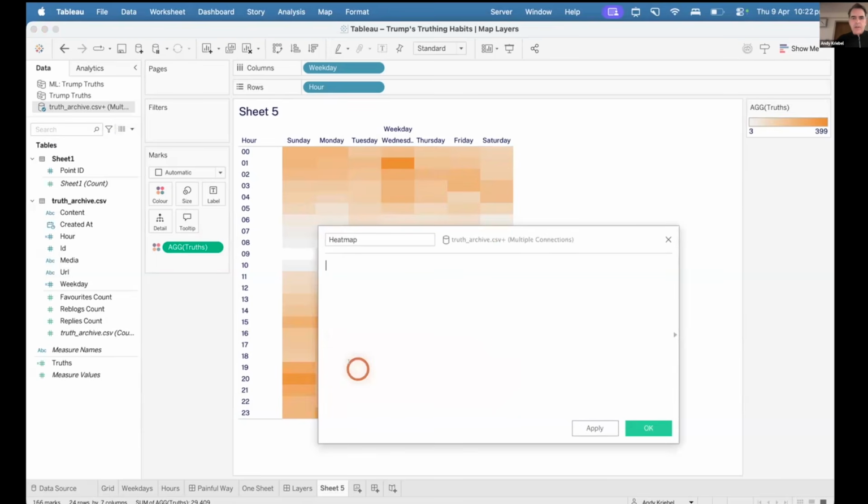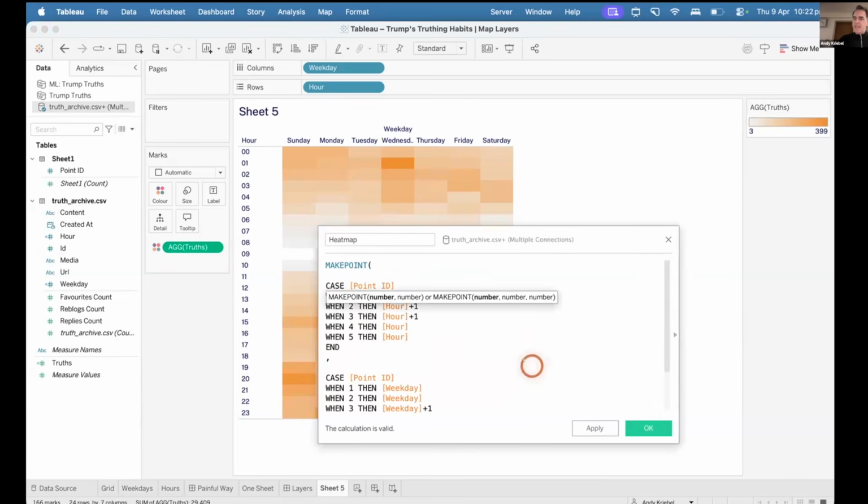map. All right, and I'm going to just paste the calculation in. I know I need 5 points to create each rectangle. So when I'm at point number 1, think about this as my lower left of my rectangle. I'm going to start with the hour. And then when I move to the second point, so I want to go up to the next bar, I'm going to go the hour plus 1. So that's 2. And then I'm going out to the right.